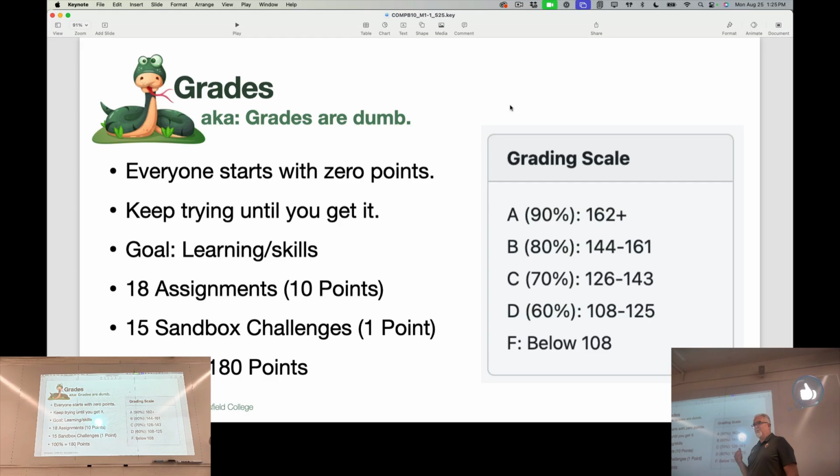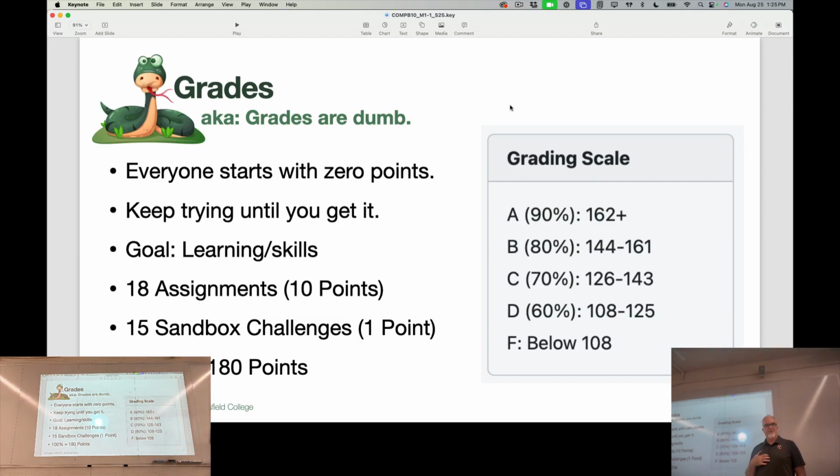My Ph.D. actually isn't in computer science, it's in education. And so I've studied, done the research of what grades do to student learning. Because the minute we start talking about grades, your attention focus is from, I want to learn Python, to, oh my gosh, I got to pass this class to get credit for it. It's a distraction. Grades are not good.